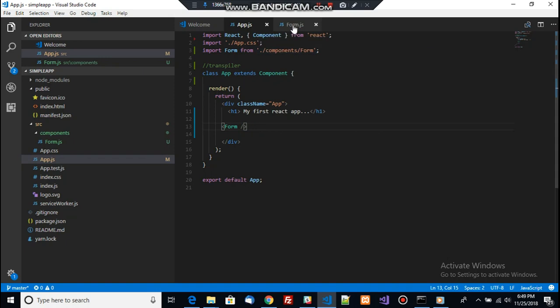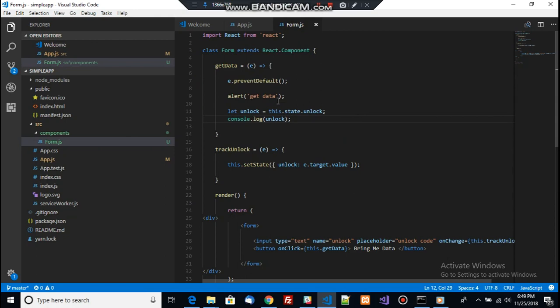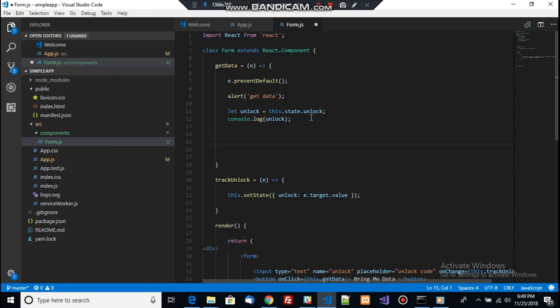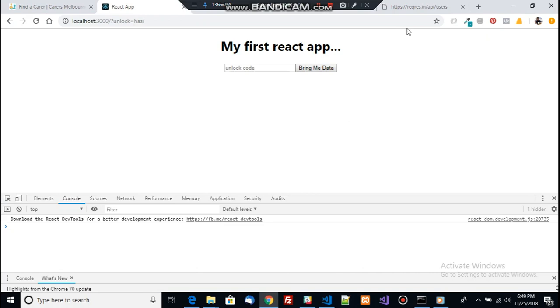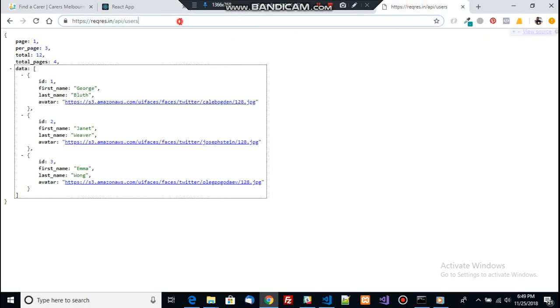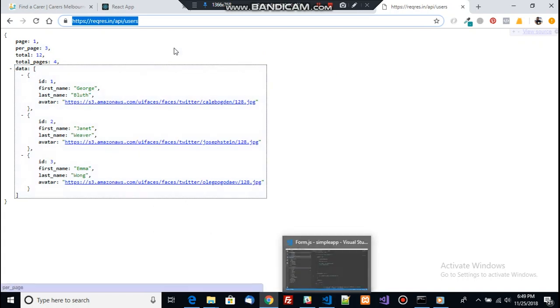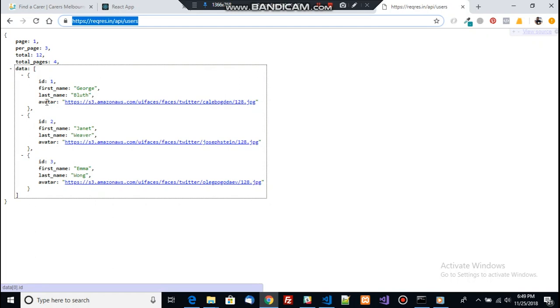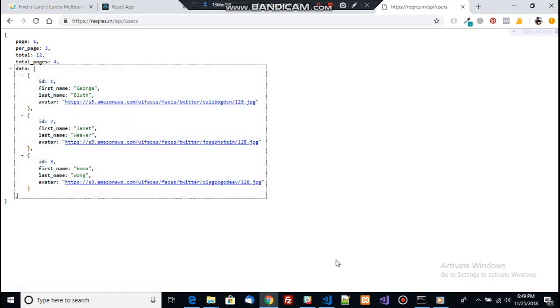Now let's go back and see how we extend this function to call the actual API and get the data. I found this data API which returns dummy fake data for us. I'm not sure where it originates from, but I just googled and found this one. So you can use the same. I will put a link down below in the description for the URL for you to use. It gives us a JSON result of fake user data. Three records you can find here.